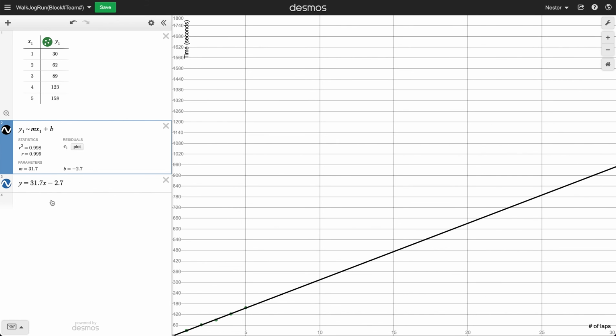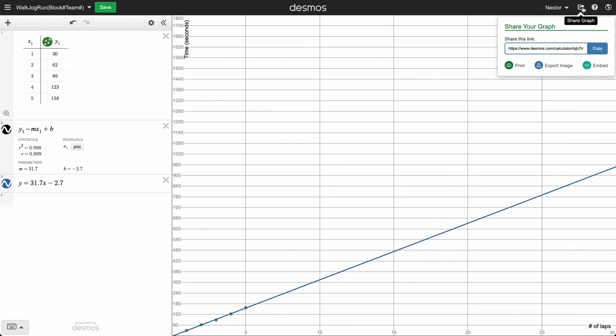Or you can just end up including this information on that Google document and simply go to the share graph icon in the upper right hand corner. You can then export your image, save it on your computer, and upload that into your Google document.